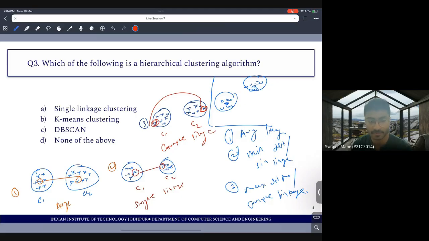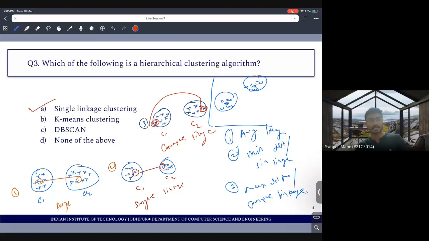Are you understanding why we are using this strategy and where we are using this strategy? In hierarchical clustering in a dendrogram, we are merging the clusters, making one single cluster based on this distance formula. We are finding the distance between two clusters with three different strategies: average distance, single linkage, complete linkage. So that is the answer to this question, the first one.